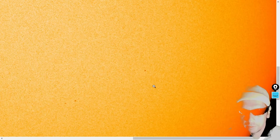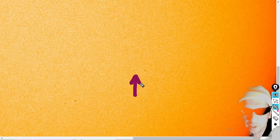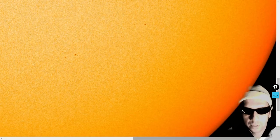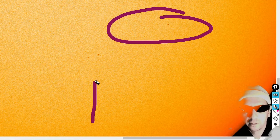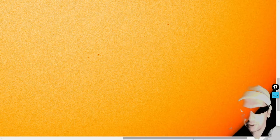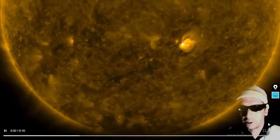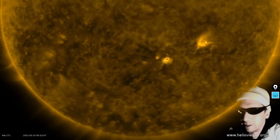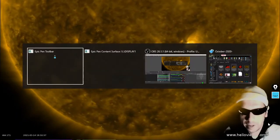So there's 2808, which is about to be degraded to an alpha class, as this umbra is barely existent. 2809. 2810, likely to be named today, likely to be beta class, slightly increases the risk of solar flares, although those are small sunspots. So here's a close-up of the southern hemisphere. You'll see the growth of likely sunspot 2810, as well as the degradation of sunspot 2809 there. Great view of that.